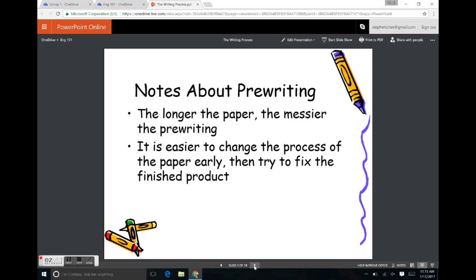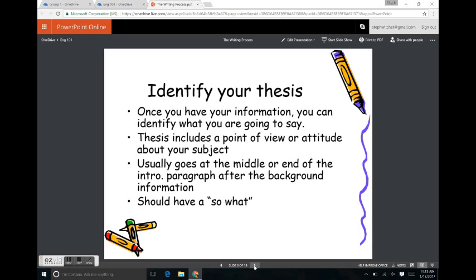The longer the paper, the more time you should spend pre-writing, and there's a reason for that. It is so much easier to change a paper in the pre-writing stage than it is in the drafting stage. By the time you've got to the point of drafting, you should have all of your ideas laid out. And if you're in page 2 or page 3 of your paper and you decide this paper is just not working, that's a lot more work to start over than it is when you're in the outlining stage. So just something to think about. If you're writing a very long paper, you really need to spend some time pre-writing. Okay, so just a word of wisdom there.